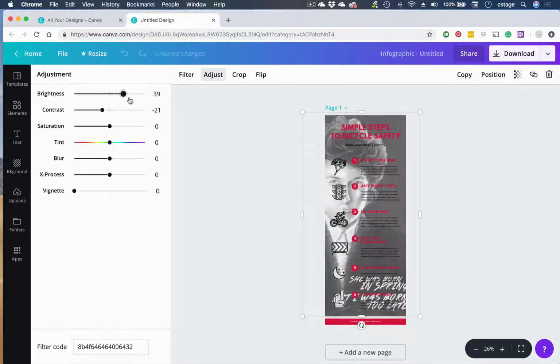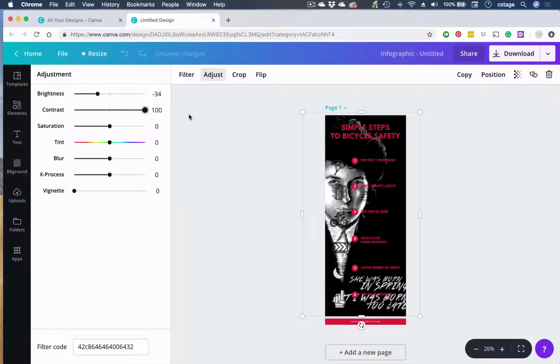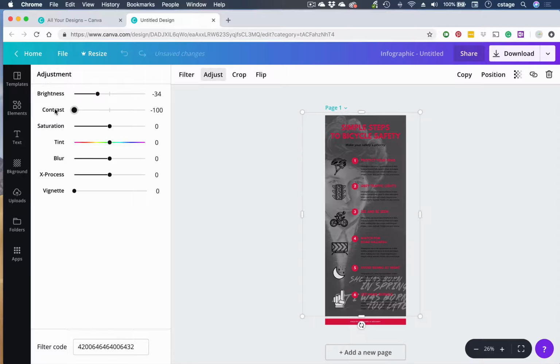So maybe I take down the brightness or bring it up, but I think down a little lower on the brightness, and kind of take the contrast out. It's going to make it just a hint of Dylan drawing in the back. So I'm bringing my contrast all the way down. You can see if I bring my contrast up, the relationship between light and dark gets really black and really white. I want it to be very gray. So this is the way to kind of get it gray.